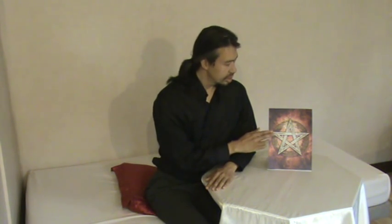It is not necessary to use the four elements, but it is often good to use at least different ingredients in the different points. So what I've also done in working with the pentagram is, for instance, to burn candles on the points, and then with every candle I devote it to a different power. So for instance, if I want to get several spirits or several guides or several deities involved in the process which I'm doing, this is also a way to invite them to cooperate with each other. In general, I work with only one deity at a time, but sometimes it is necessary to work with several deities or several powers. And the pentagram is a very good way, by using the five points, to do that.